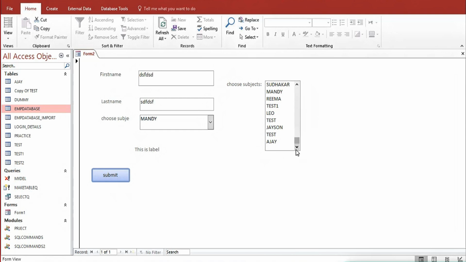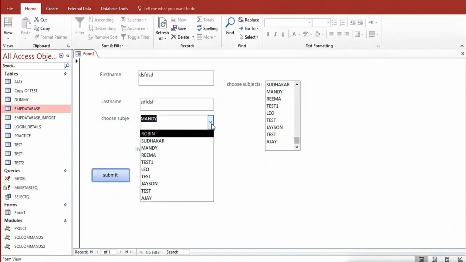That's fine. That's perfectly fine. So if you have 200 items, you can still manage with this size of the list box, because scroll bars are there. But sometimes people generally also avoid it. Instead of showing that, why don't we just create a simple combo box, because a combo box won't take much space, right? So as I said, it's sometimes a matter of choice.